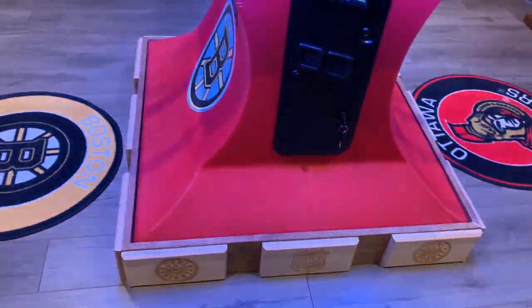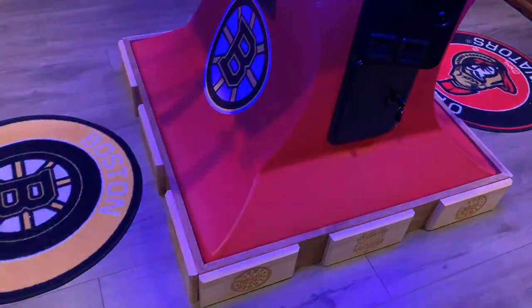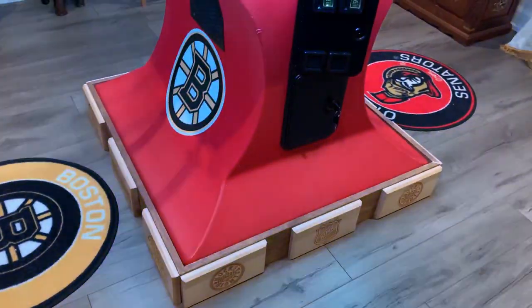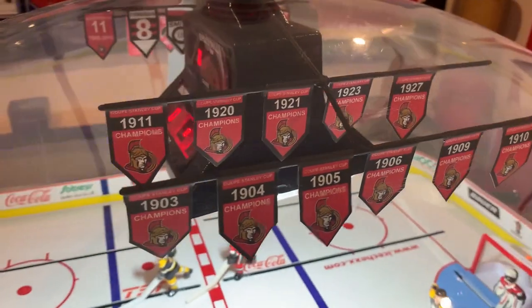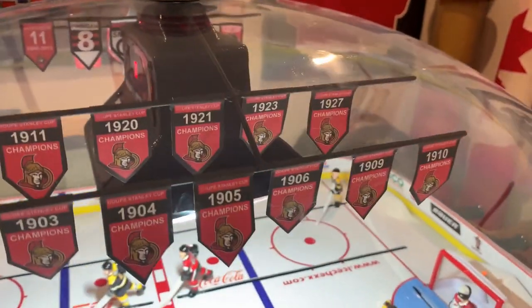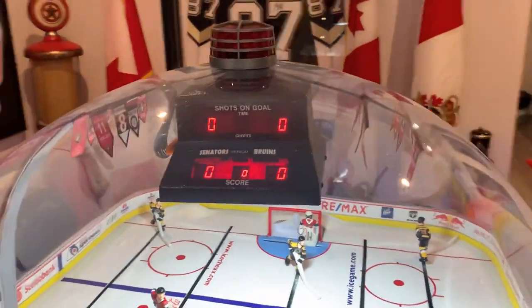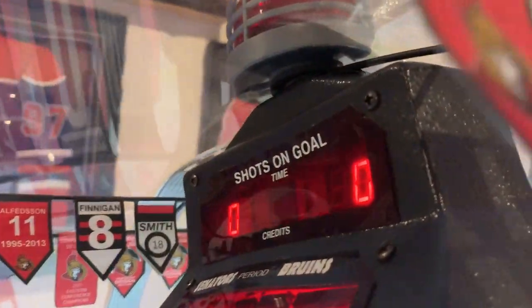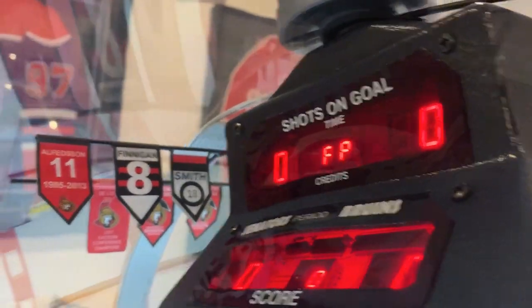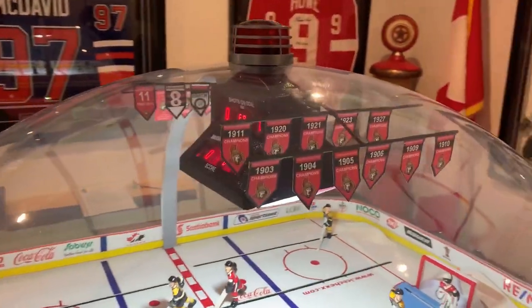It gives me about a three and a half inch rise — I'm 5'10" and I don't have to kneel down or bend over, it's a perfect height for me. For the banners, I did those myself. I used some thin round stock, welded them together, then took the scoreboard down and placed it in between and screwed it all back together. The round stock is pretty thin so it bent to the contour of the dome — it was rather easy to do.